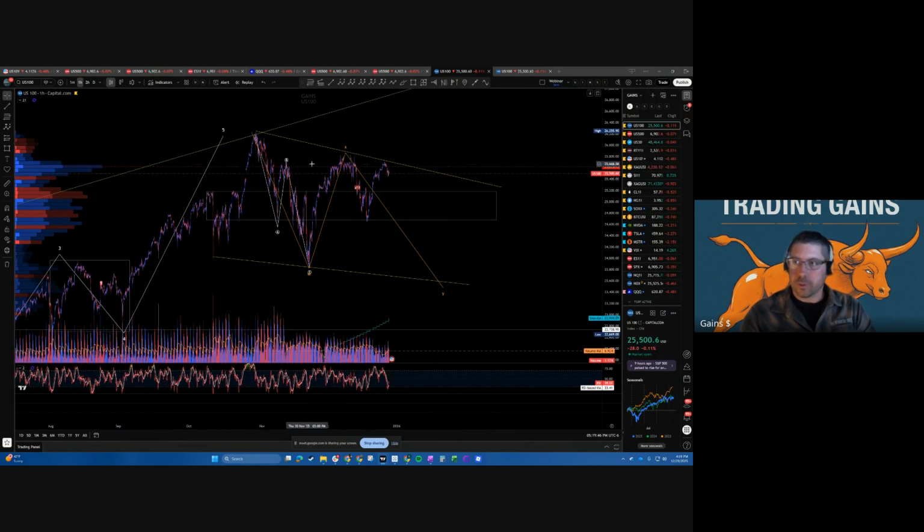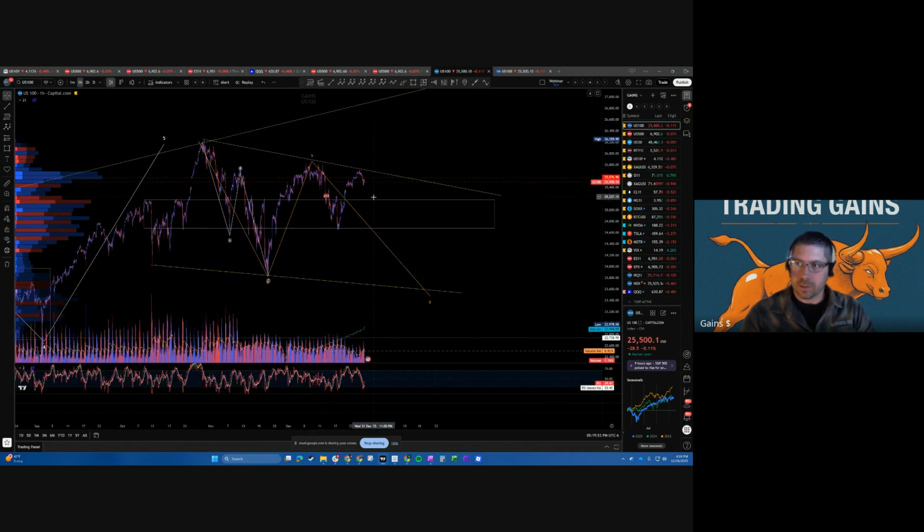Even though yes, your point of control is high in the range, there was still a lot of distribution up here. But right around this area, I still think that above it is a buy, and below it is a sell. I'm trying to simplify it a little bit more for everybody else, instead of trying to figure out the whole pattern. Maybe it's easier for people to understand: if price goes above this, it's a buy, or below that, it's a sell.